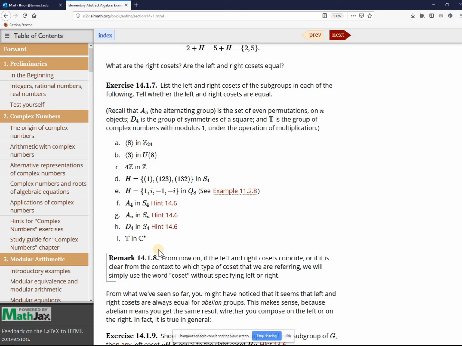All right, so now you want the cosets. Now to get any old coset, what you do is you take that subgroup and you multiply it by anything in the group, and that will give you a coset. So give me a coset. Well, first of all, give me a complex number to multiply by.